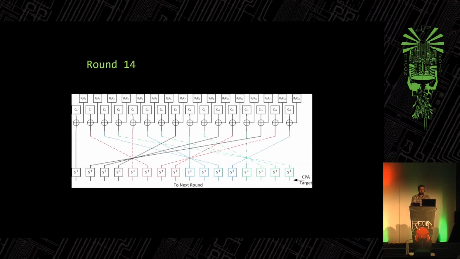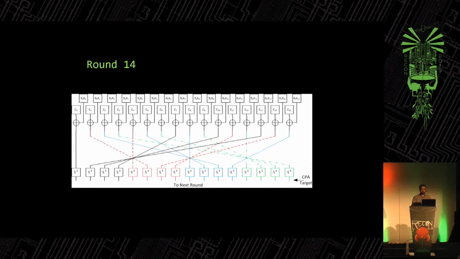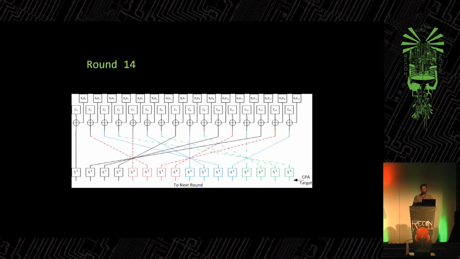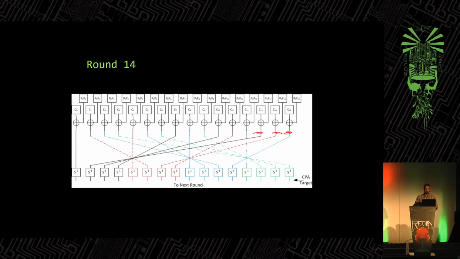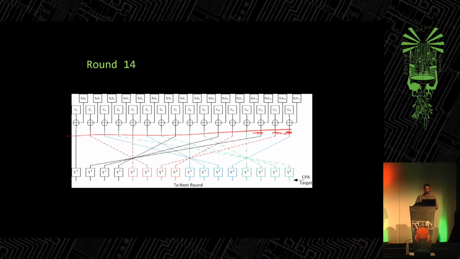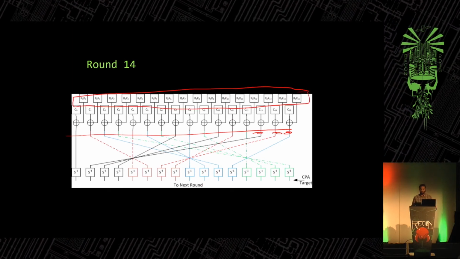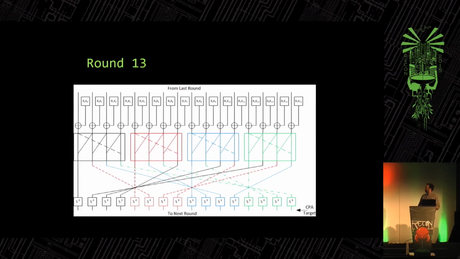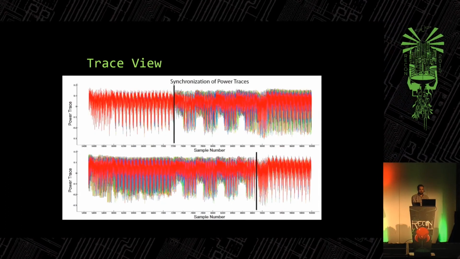The only caveat, because it's AES 256, it's a tiny bit more difficult in that you have to do the attack twice. So you'll do it first on the first round of the decryption, or last round of the encryption, whichever way you want to look at it, and you'll recover all of these. So you'll recover the information here to figure out what the final round key, or the first round of the decryption key, is. Once you have that key, you can then attack the next round and recover the full 32-byte key for AES 256.